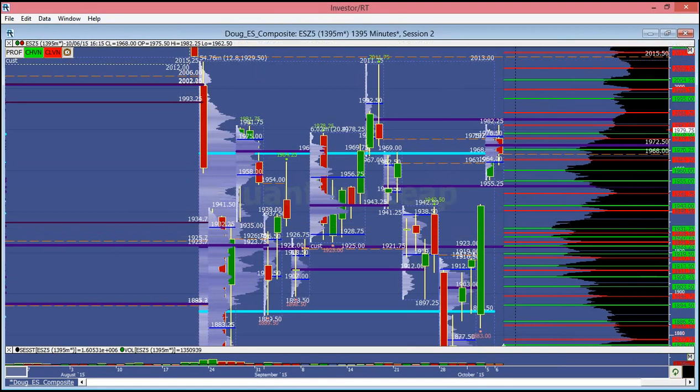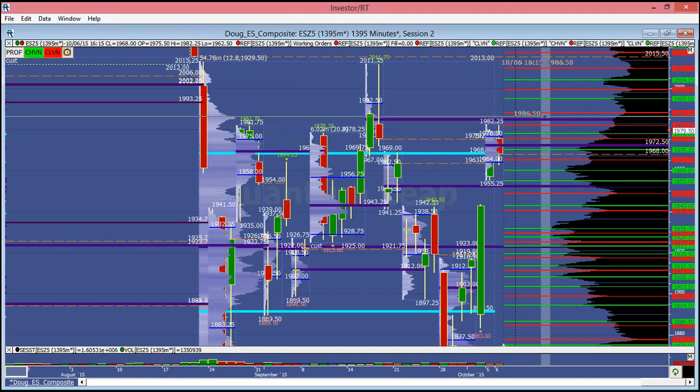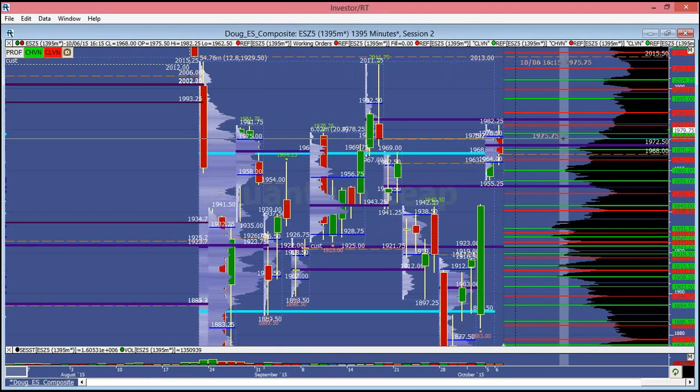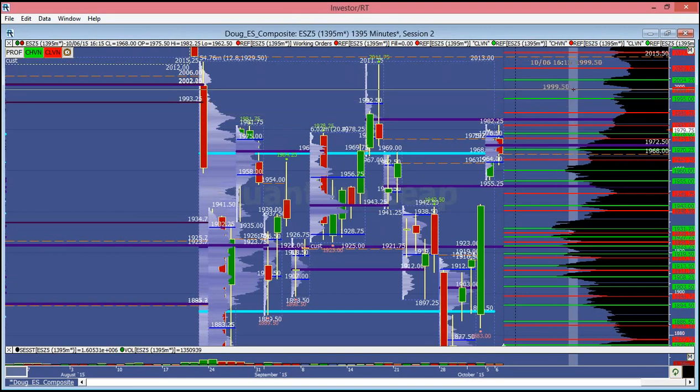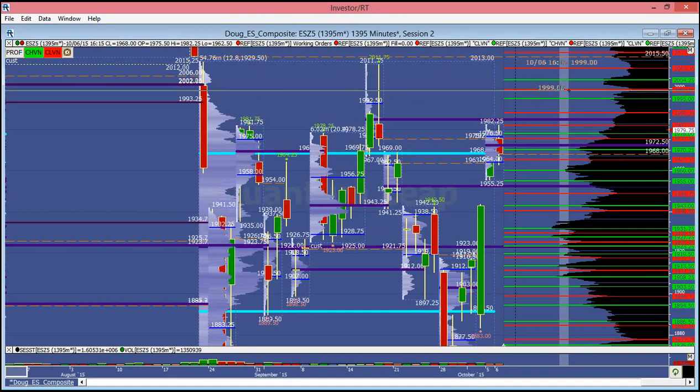And the profile was pretty much a Gaussian distribution, a bell curve yesterday. So I'm anticipating that they are accepting value higher and that we could make a run above and into the 85 area. We have the overnight high as well up there at 85.50. So if we hold the 75.50, I'm looking for continuation up and a test into the 85 and into the 90s, into the upper targets that we've got here.